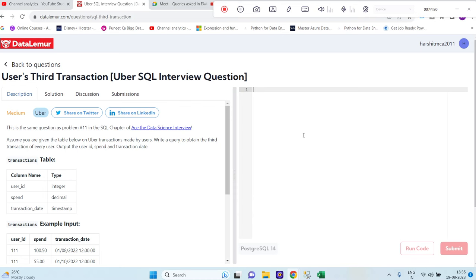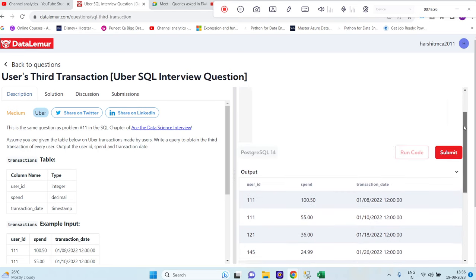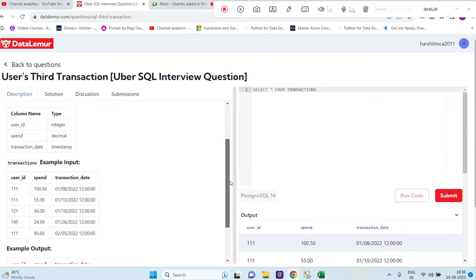So here, this is our first problem. User's third transaction. So assume you are given the table below on Uber transactions made by users. Write a query to obtain the third transaction of every user. Output the user ID, spend, and transaction date. So here they have given us the transactions table, and each user has done several transactions over here, right?